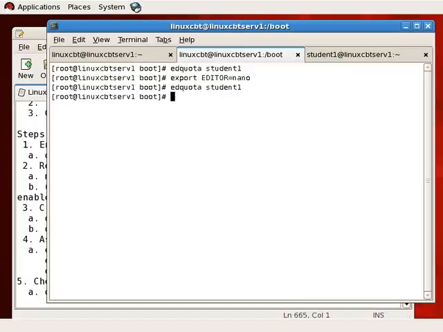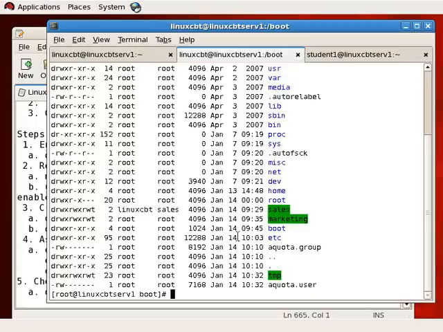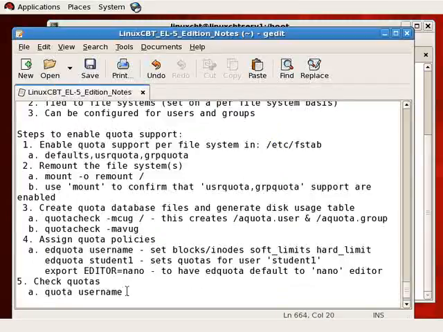When finished, Control-X to save the changes. This commits the changes to the new file, or to the temporary file, that is, which then subsequently commits the changes to the database file on a per file system basis. Again, the files are located in the root of the file system as quota.group and quota.user, with quota.user recently being updated. But these are binary files. edquota presents us with a text-based interface and then writes the binary equivalents to the appropriate files, quota.user or quota.group, respectively, depending on the quota that you've manipulated.